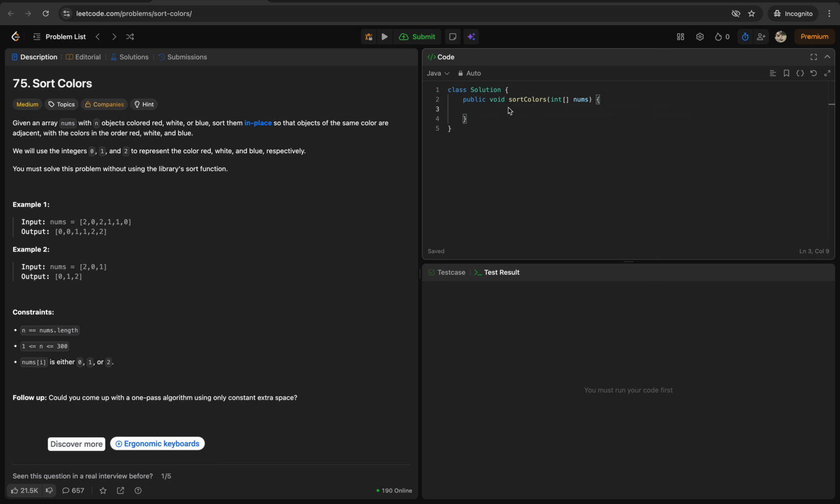So to do this question, what we can do is, if these numbers you see 1, 0, 1, 2, these are fixed, we can have only 3 values. So the easiest way of doing this would be that we take 3 variables, int 0, 1 and 2. These will be the count or frequency of these digits. Then we'll iterate over this array.